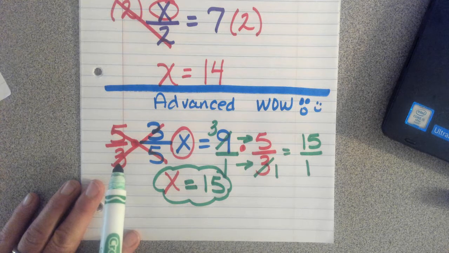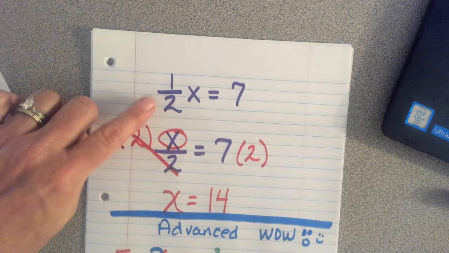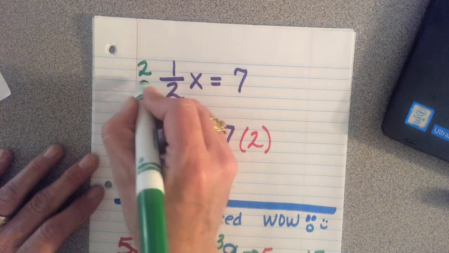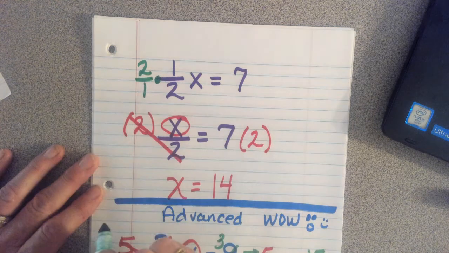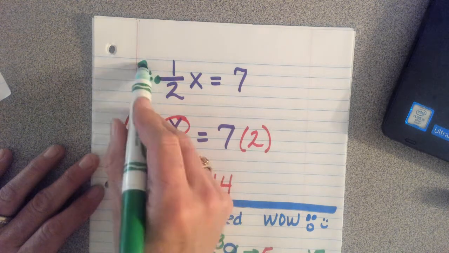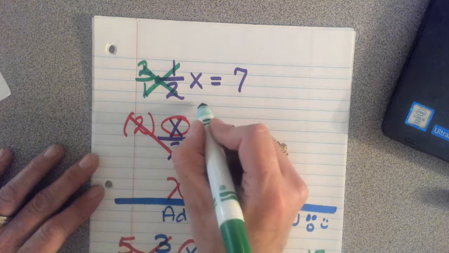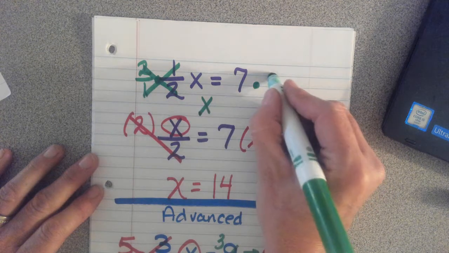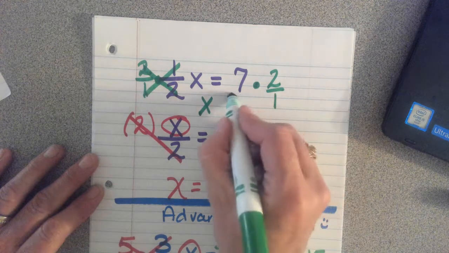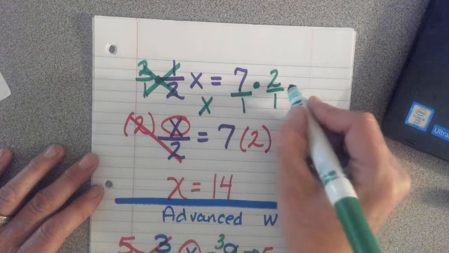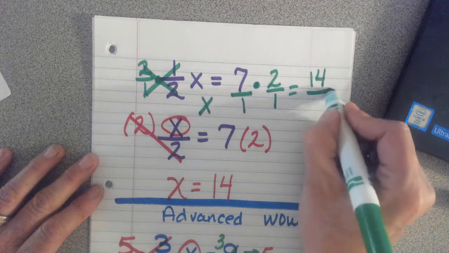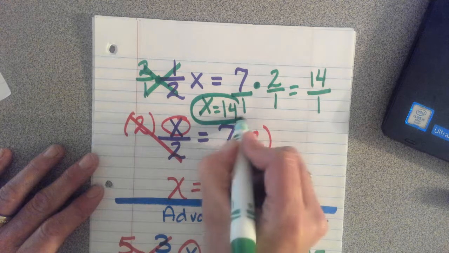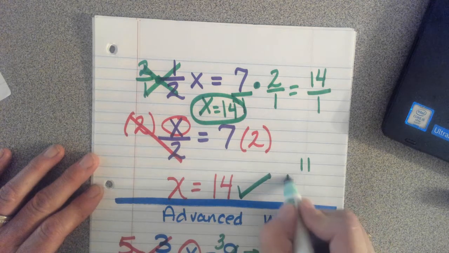Now, would this reciprocal have worked up here at the top? Let's find out. If I take 1/2 and flip it, I get 2/1. Multiplying those two, 2 divided by 2 is 1 whole. So that's 1 whole x. Now I've got to do the 7 times the 2/1. So 7/1 times 2/1 is equal to 14/1, which equals 14 divided by 1, 14. Does this match this? Yes, it does.